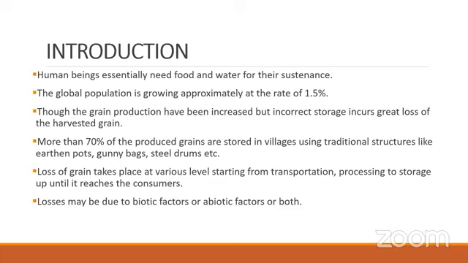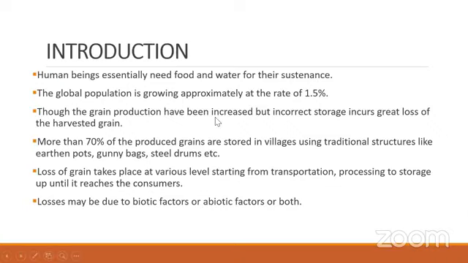When we talk about stored grain pests, we know that human beings on Earth require food and water for our sustenance. When it comes to food, it has to be produced and preserved, and a lot of extensive work takes place for that. As Patel sir also briefly introduced, a lot of damage is being done, and approximately 20 to 30% of crops is damaged every year. When we talk about the Indian scenario, the data are even worse.